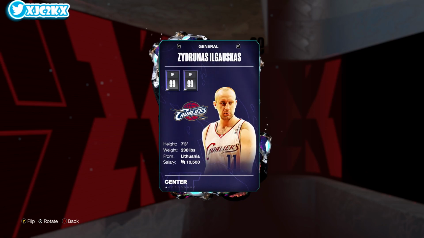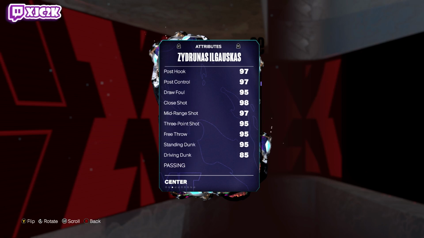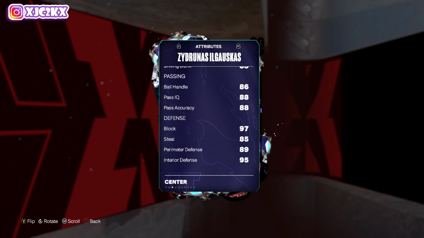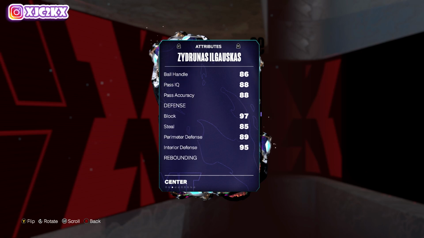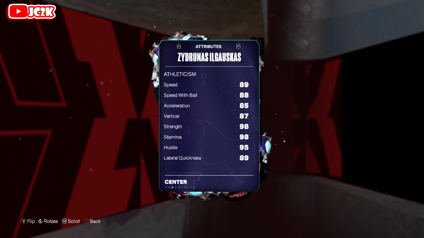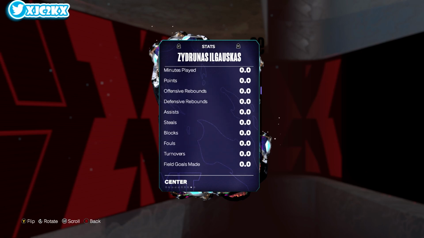Without further ado, Big Z at 7'3" is 99 offense, 99 defense, 92 driving layup, 97 post stats across the board, 95 3 ball, 95 free throw, 85 driving dunk. I mean, that's not bad. 95 standing, 86 ball handle, 97 block, 95 interior, 97 offensive and defensive rebounding. Remember, he's 7'3", 89 speed, 88 speed with ball, 87 vertical, 98 strength, 89 lateral quickness. Like, this card is phenomenal.